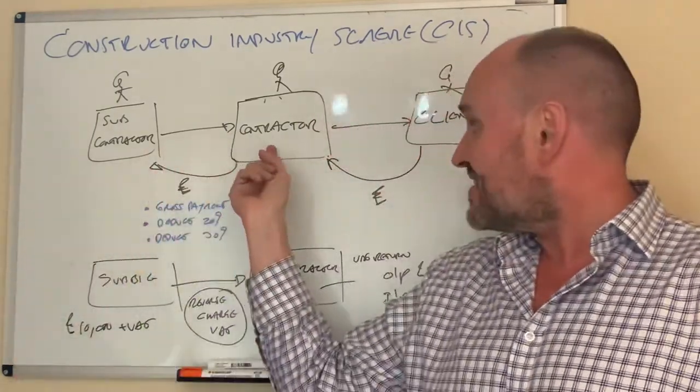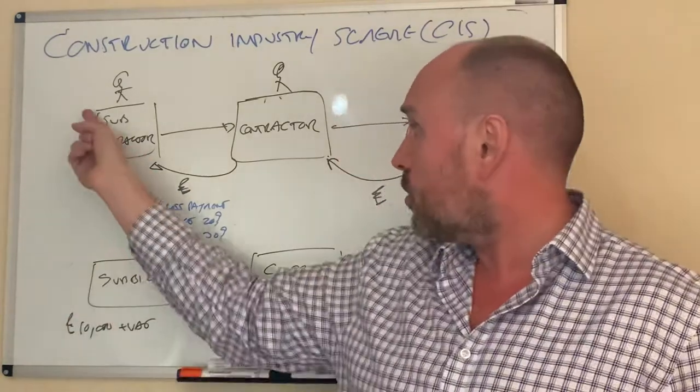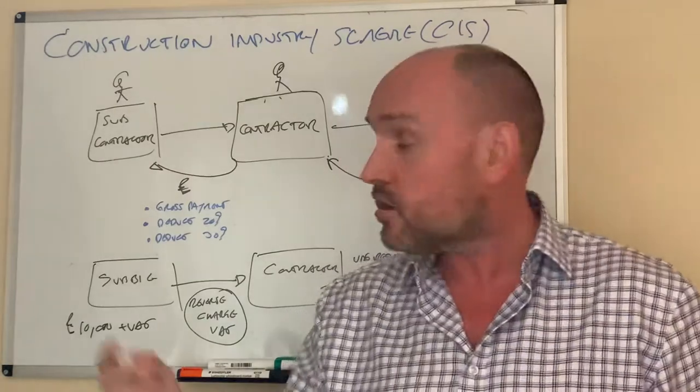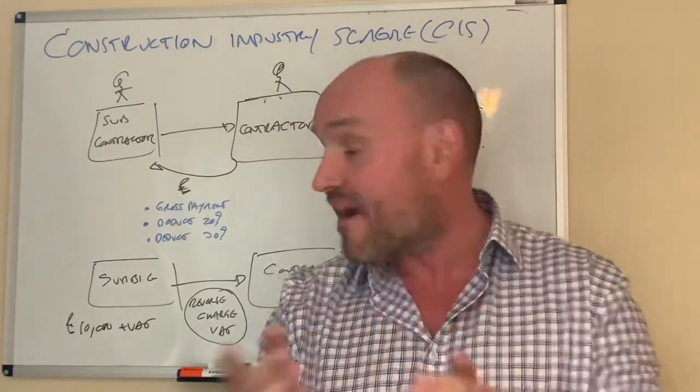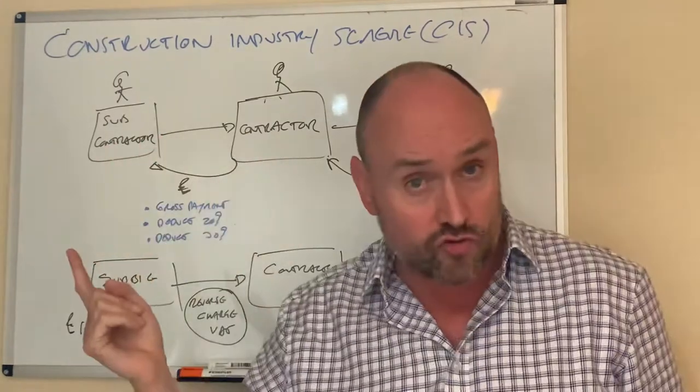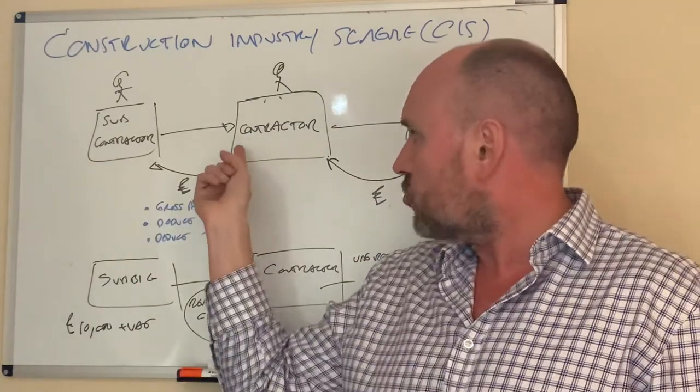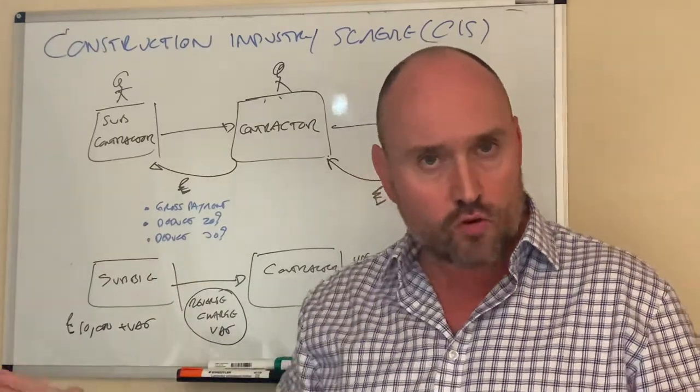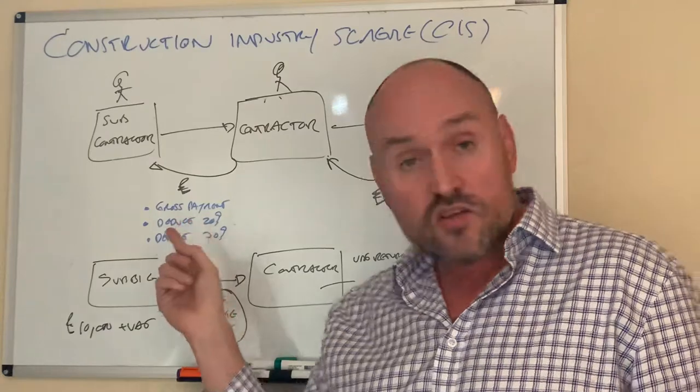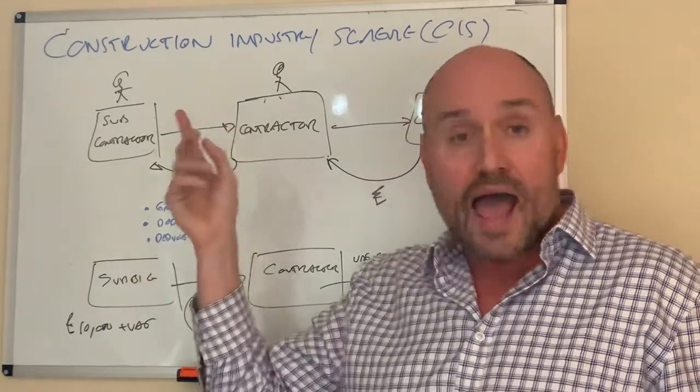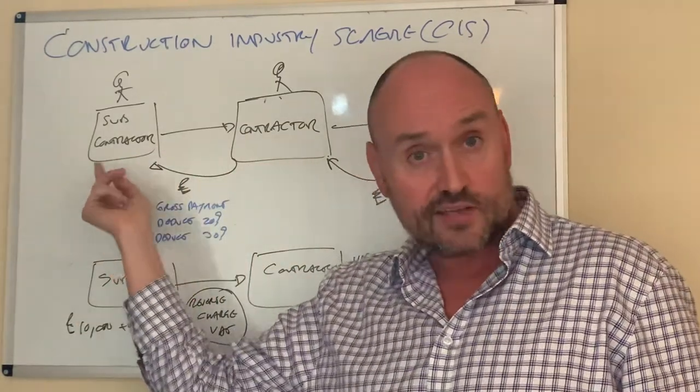But there are penalties for this guy in particular for not checking the status of all these subbies, particularly if the contractor has multiple subbies. There could be several of these reporting into the contractor and billing, invoicing the contractor for work that's been farmed out to these guys. And if the contractor gets it wrong, and when I say gets it wrong, I mean doesn't correctly verify the status of these guys, then HMRC could come back on the contractor, even though it's this guy here that should be paying the tax. So, what I mean by that is, let's say the contractor paid this subcontractor £10,000 gross, but the subbie did not have gross payment status, so he shouldn't have paid him £10,000 gross. He should have paid him £7,000 or £8,000, depending on whether or not he'd registered already with the CIS. And then, assuming that this guy doesn't then pay his tax at the end of the year, HMRC will come after this guy, not necessarily this guy.